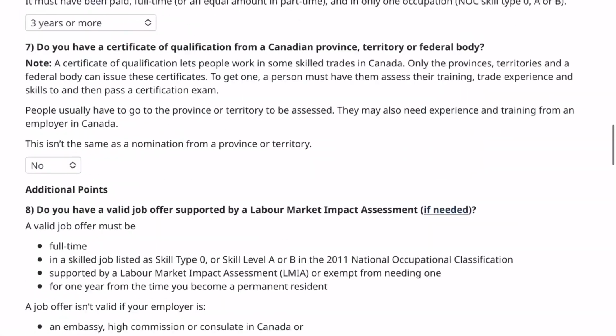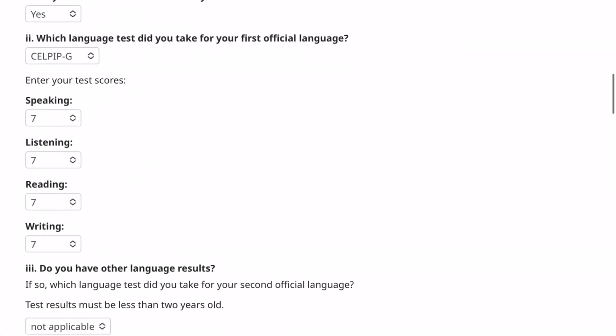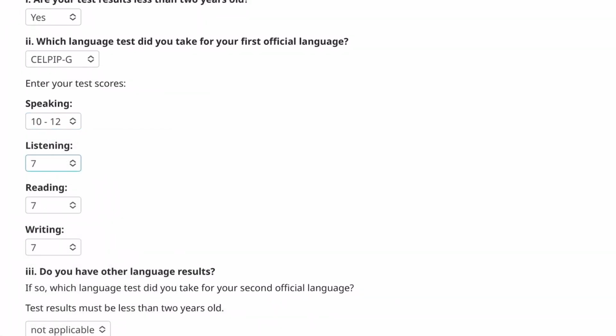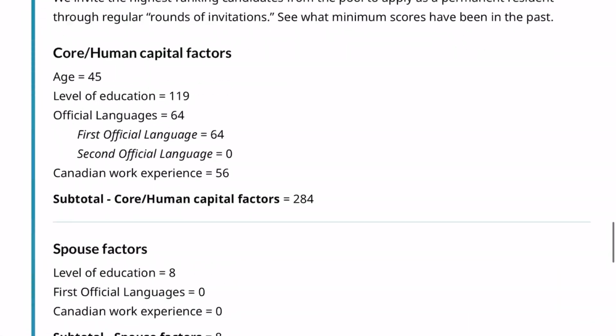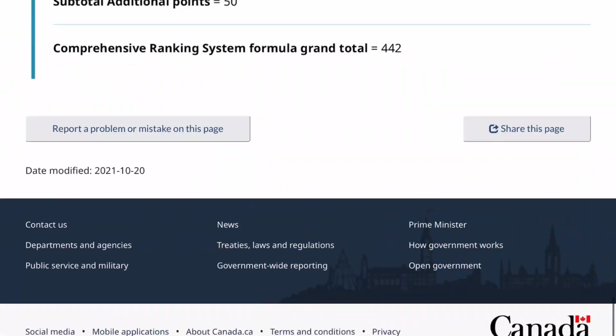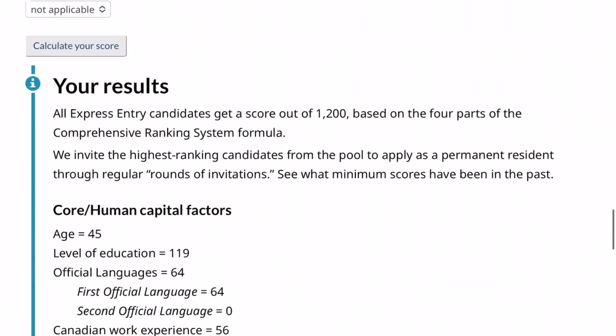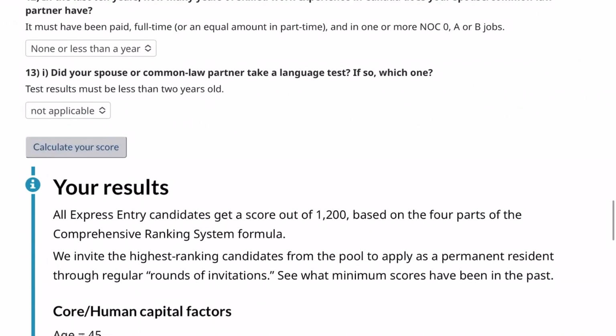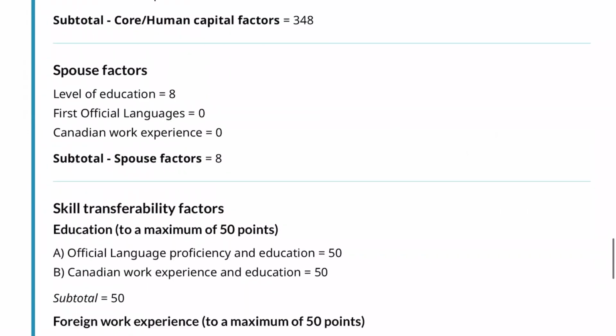For example, I can come here and say that I have now improved my English. I am just too good in English now, right? And believe me, this is not very tough. You have seen me speaking in all these videos. With this level of English, I scored 10 and 12. So it's not the Queen's English that you should be worried about. Come back here and recalculate your score.